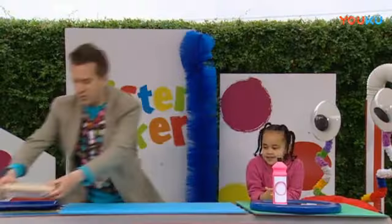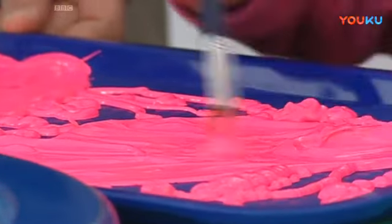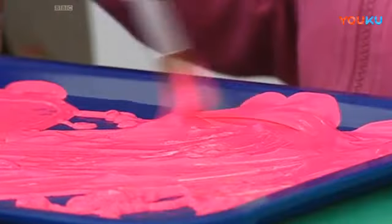Now, this can get a little bit messy, so it's a good idea to put down some old paper or some newspaper first. And then we need to find some colourful paint that comes in squeezy, squirty bottles like this. Now, Tiana, you hold on to that for me, please, and give it a good squeeze so we have enough paint to cover the tray when we spread it all out. There we go. That looks pretty good, I think.